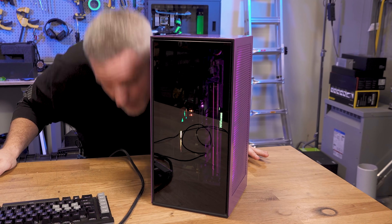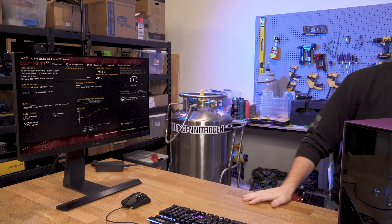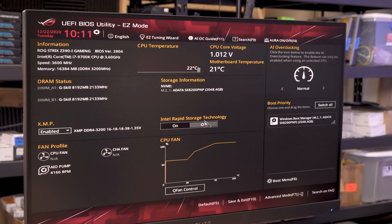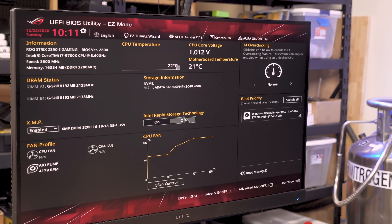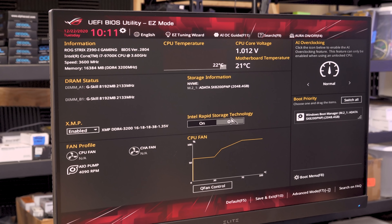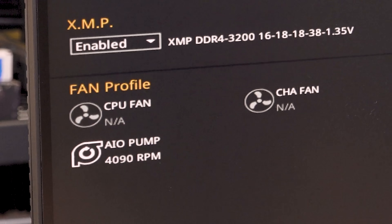It's powered up, so let's just turn it on and see what happens. The pump is running — that was my first concern. We're going into the BIOS so I can see what's happening without going into Windows. Here's the CPU temperature. Yes, the pump is running, and I want to see if that starts to fail over time. Interestingly, there's no fan RPM showing.